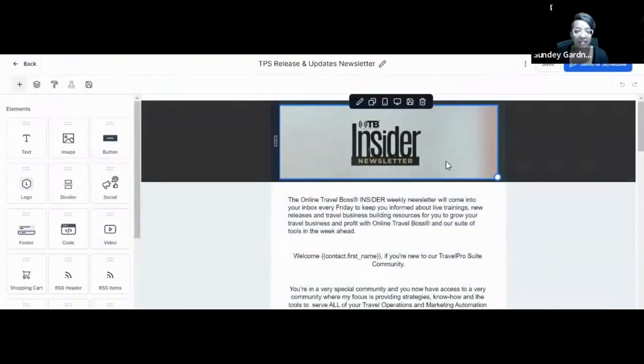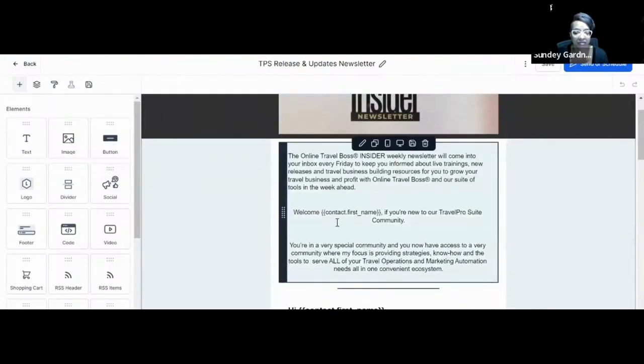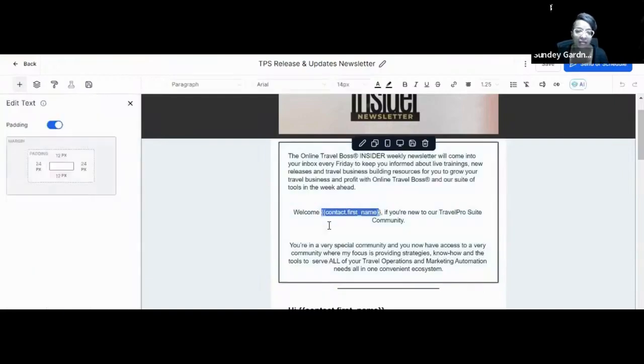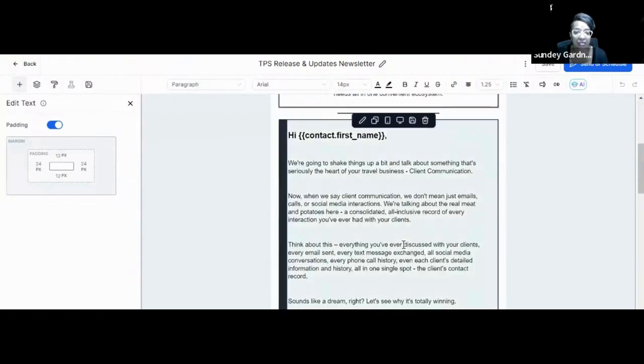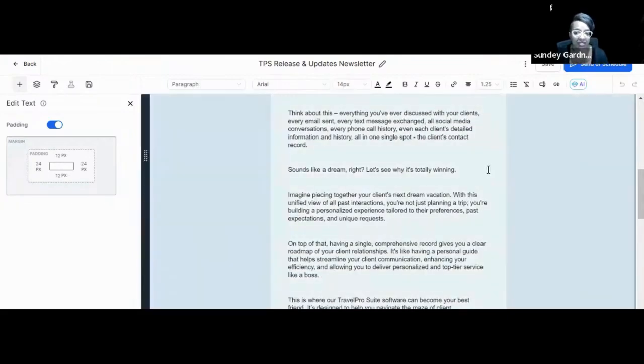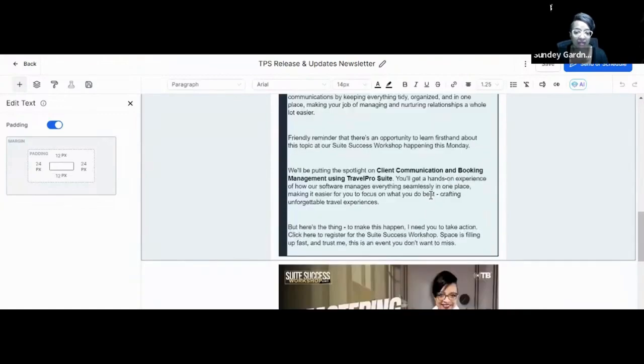So what we've done is we've got a newsletter. This is our banner that goes out to you. We've got this standard stuff that's in brackets. And you're going to see this in a lot of the email templates. You'll see stuff in brackets. What that bracketed information is doing, it's pulling in data from the system. So it's pulling in our contacts' names, and so we don't have to build that in. So it's personal. We have a lot of opportunities for you to personalize communication by using fields that are in the system. And so I do this personal letter to you all every week.